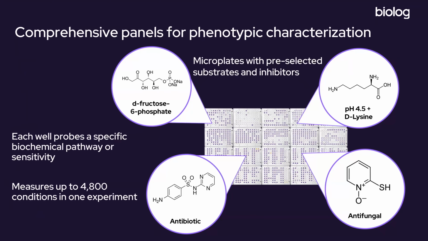And so here I'm showing an example of one of our sets of plates, one of our panels, and we call these the phenotype microarray panels. We have these comprehensive sets of plates that have been specifically designed for profiling different types of cells. So you can profile bacteria or fungi or even mammalian cells, and you can probe a lot of different pathways at the same time. You can see many of the substrates here are specific carbon sources and nitrogen sources. There are inhibitors like antibiotics or antifungal compounds. And then there are combinations of conditions, like you can look at specific amino acids as a food source at a low pH or a high pH.